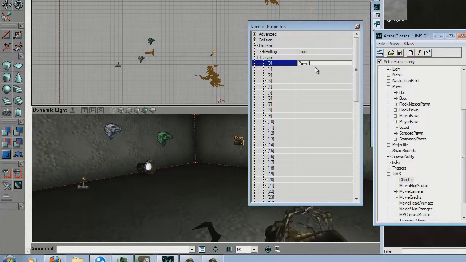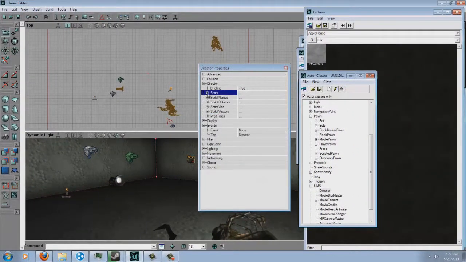The first command I would like to point out, and remember the context of the command, this is a pawn, not a camera, so we're putting pawn, and then movie pawn 1. The first command would be play anim. This simply plays an animation. Now, if you'd like to play one animation, then you simply put play anim. If you would like to loop that animation, you'd put play anim space loop.